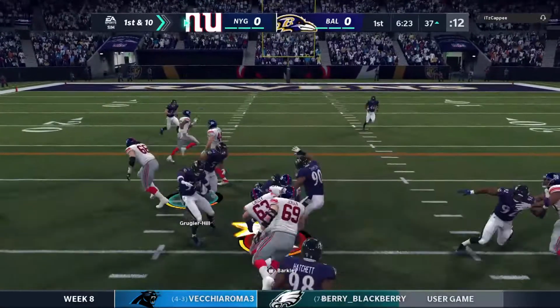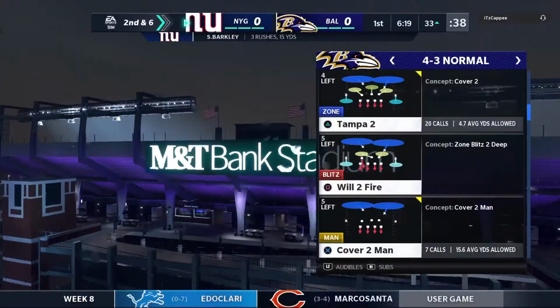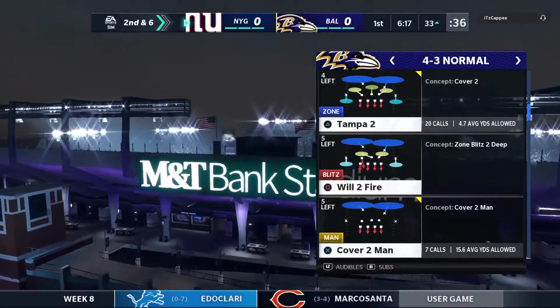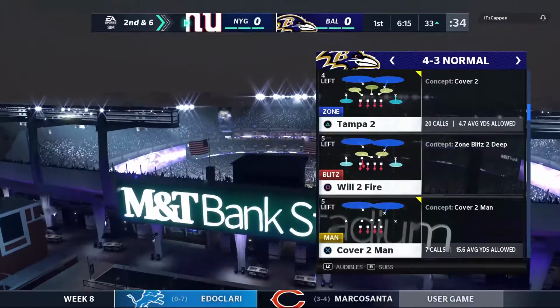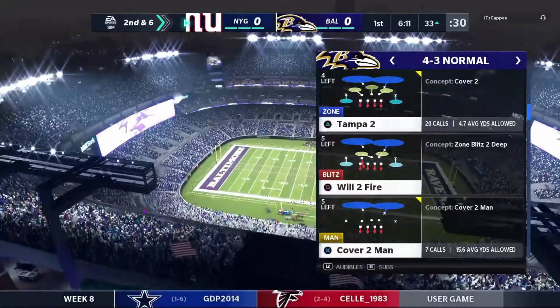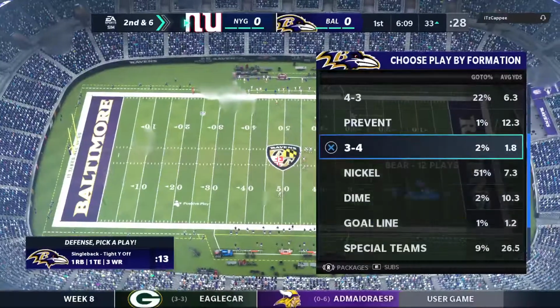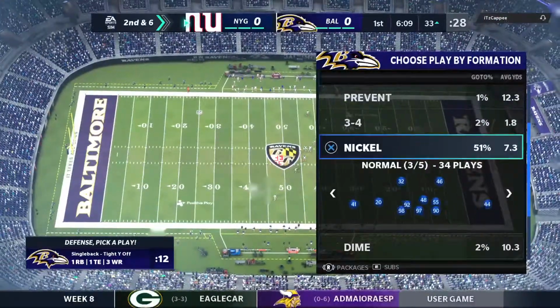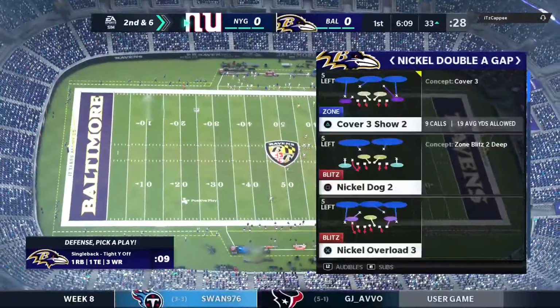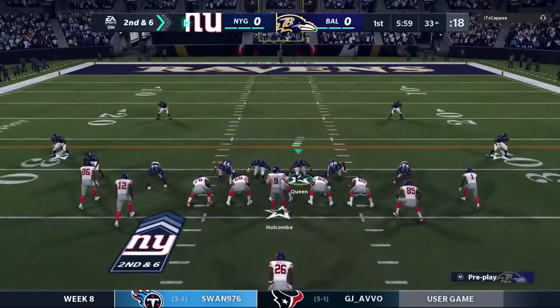This is Barkley, and he'll be taken down at the 33, a pickup of about 4. At the end of all that hitting and hollering, it was a 4-yard run, so the offense is going to go back to huddle and feel pretty good about themselves. Defensively, you have to feel okay because you didn't let it turn into a bigger run, but the goal is to shut it down for 2 yards or less. That's when you start to feel good about yourselves. The run got 4. Now they deal with a 2nd and 6.